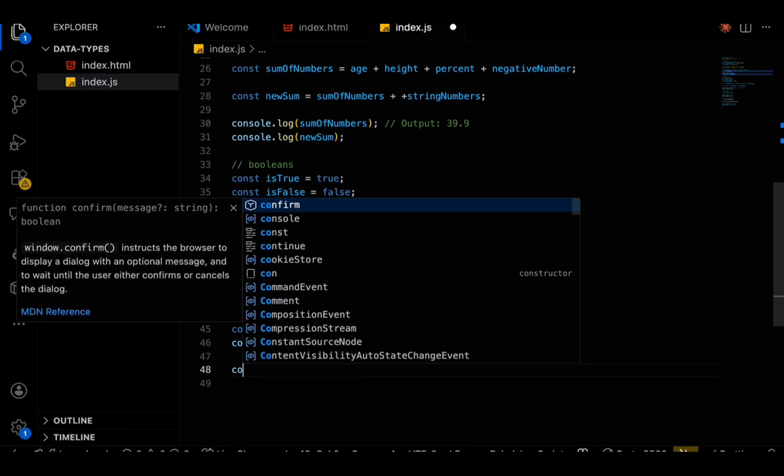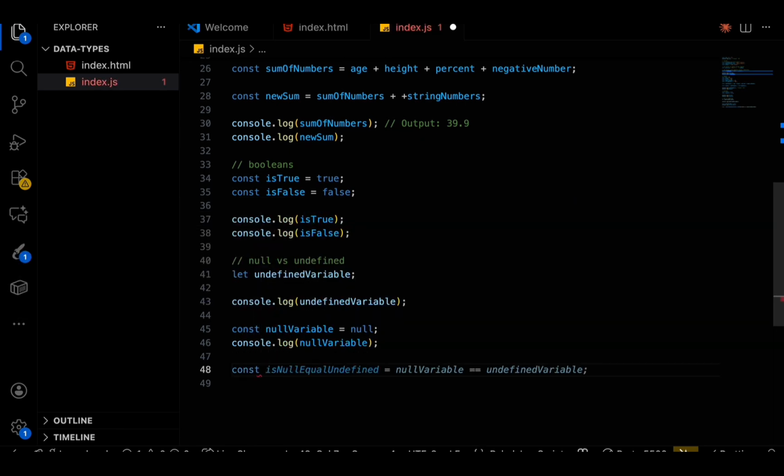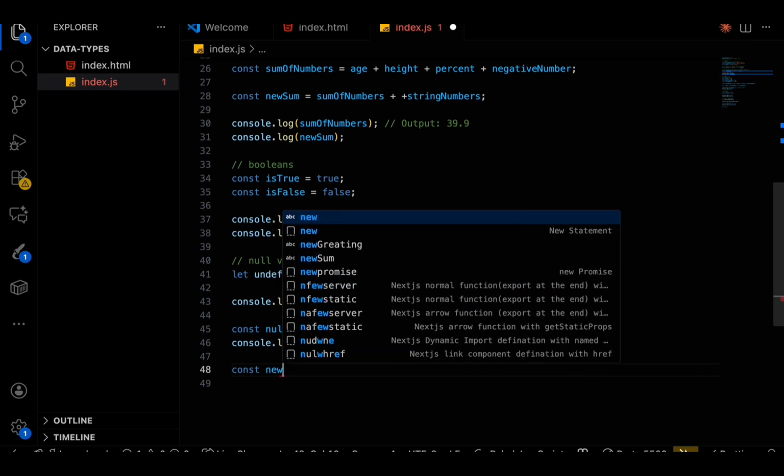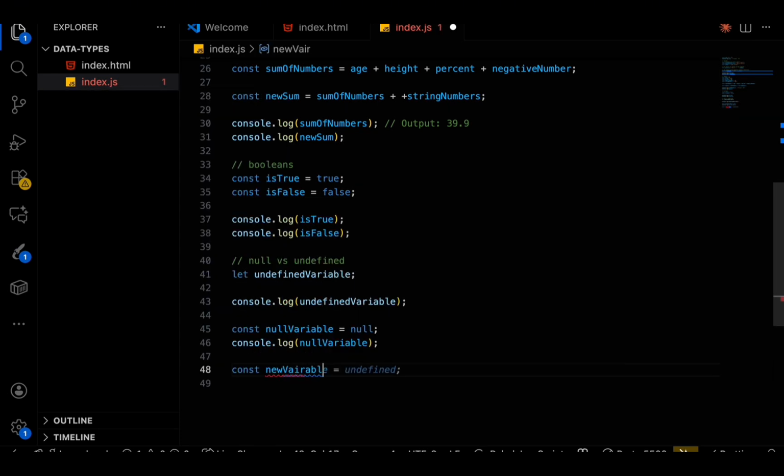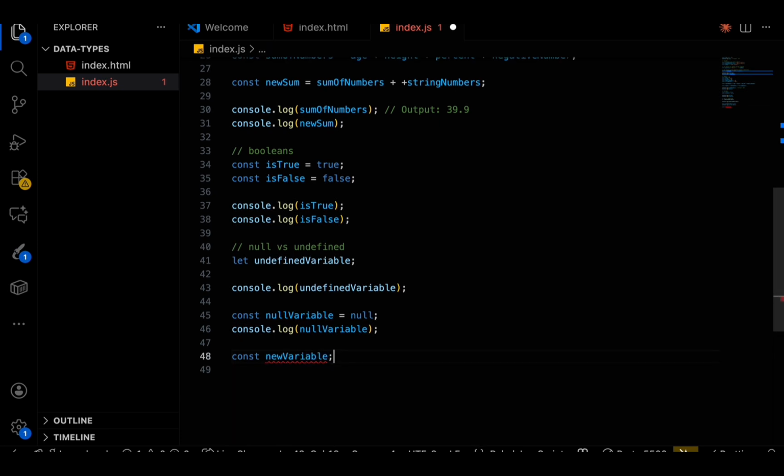For instance, when you use const, because with const you cannot just create a variable like this, it is not going to work. Why? Because const would not allow you to create it without assigning a value to it. So with const, if you do not have a value in mind to assign on initial declaration or creation, what you can do is pass a null to it. So now that's where null comes in handy.